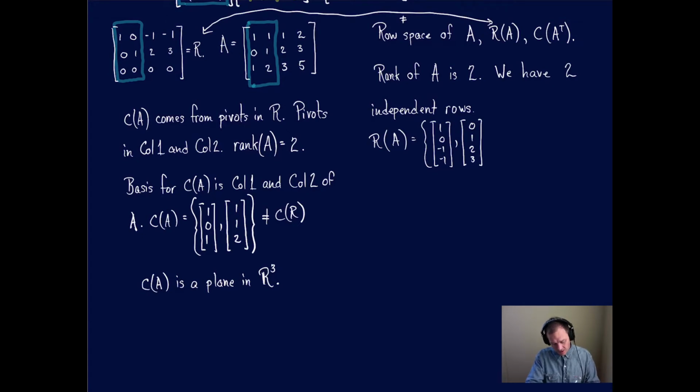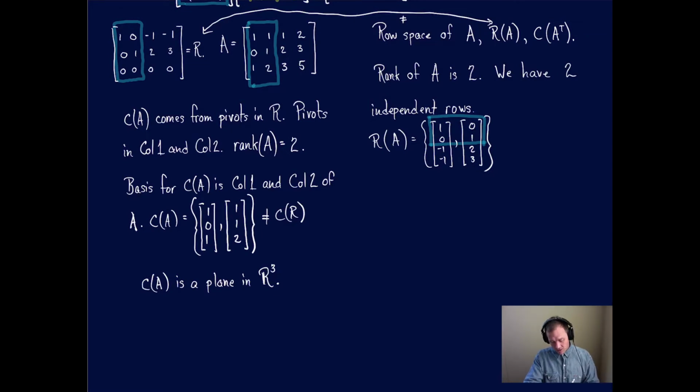You can see that they're independent because if we look right here, what do we have? Well, this is just the identity components, and so right away we know that those are going to be independent. There's no linear combination or multiple from one to the other. But there's something else. In the same way that we said, okay, well, my pivots are in row 1 and row 2, so I can use row 1 and row 2 of A transposed. So that would say this.